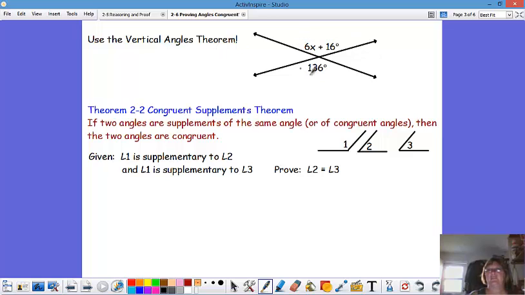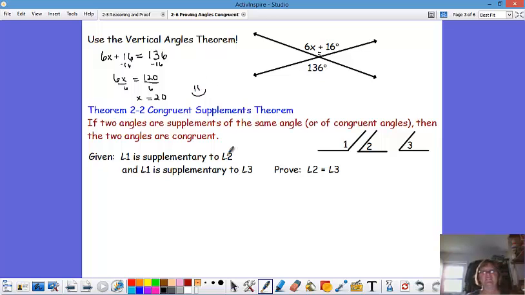Notice that we have a set of vertical angles here, right across from each other when two lines cross. And the theorem says that they have to be equal to each other. So it must be true that 6x plus 16 has to be equal to 136. Solving for x would mean subtracting 16 from both sides, and we know the algebra to this. 6x will equal 120, and to find our value for x, we divide both sides by 6. 6 goes into 12 twice, and there's a 0 left over, so x would be 20.